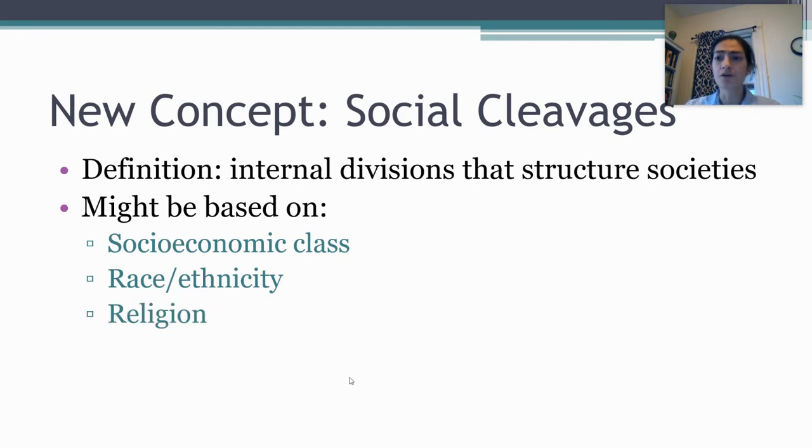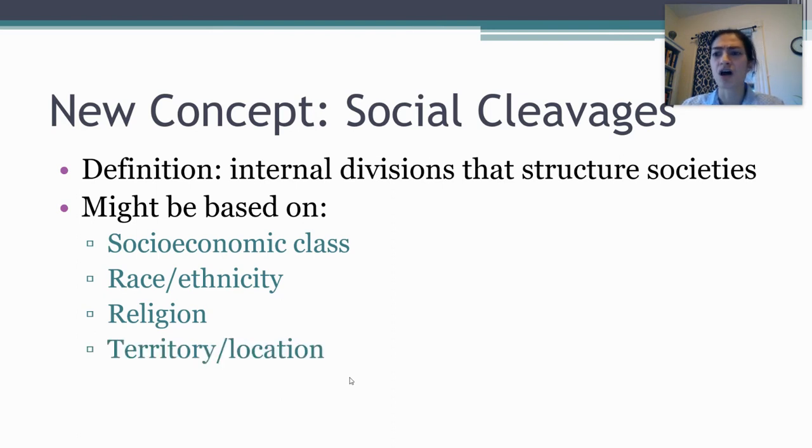A third major source is religion. What's the religious majority in a society? What's the religious minority? Are there divisions within a particular religious group in any given society? Is there a religion established as the official religion? How does the state treat people who are members of a minority religion? Maybe more importantly for these purposes, how do members of the majority religion treat people who are members of the minority religion? All of those are important questions for this course.